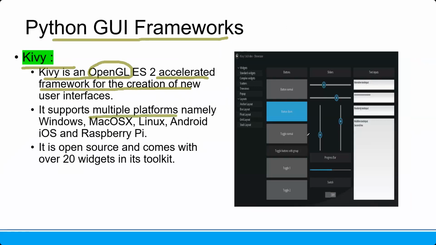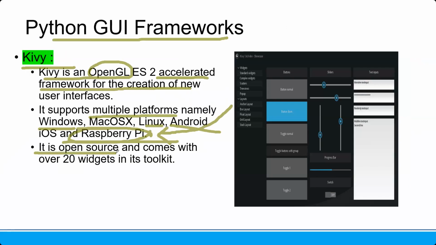When you design this GUI, you can use it in Windows, Mac, Linux, Android, and also Raspberry Pi. Do you know Raspberry Pi? You can search on the internet. It is a small device, a small computer. So this kind of framework can be applied on this small computer.